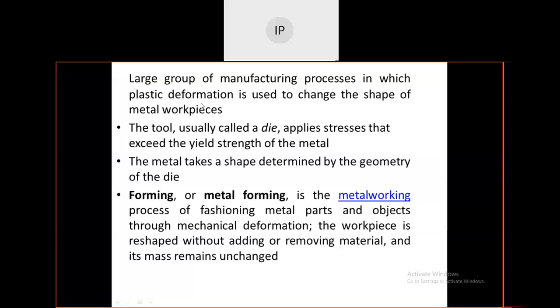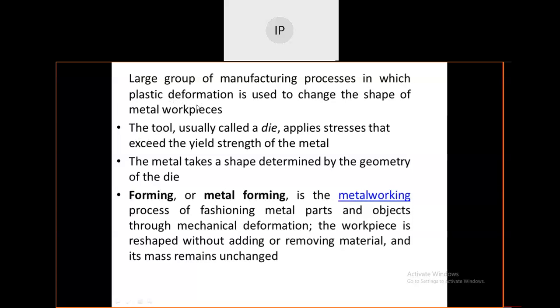So plastic deformation means, see, deformation means change in the dimensions. There is elastic deformation and plastic deformation. Once you apply an external force on the object, changes occur in that object, and that is the final object we get.